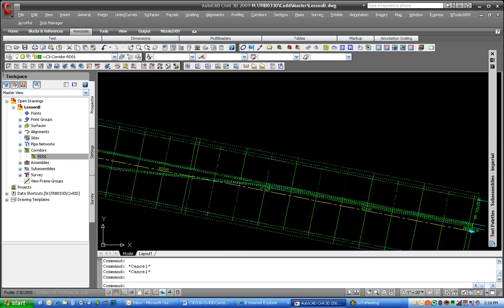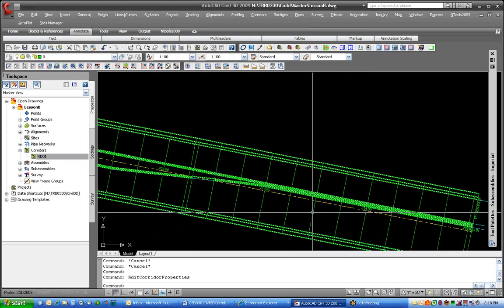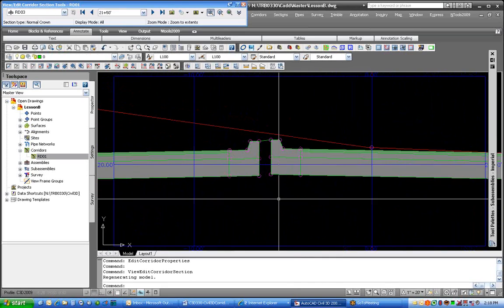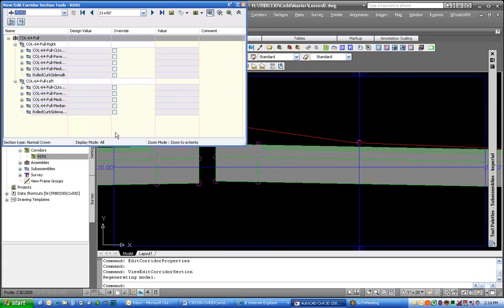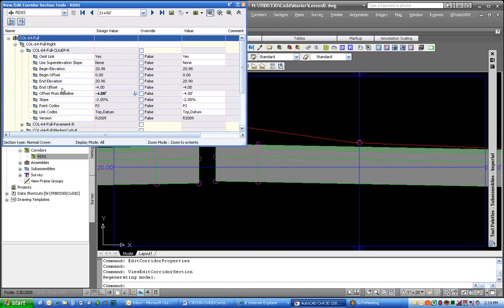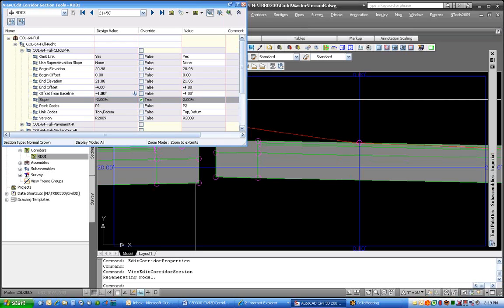Well, again, I could do it, I guess, by editing. And show you just real quick here, I could come in and on the corridor, not properties, sorry. Let me view and edit here real quick. On this one, I could come in and on my properties here do an override, and that's going to be my right centerline edge of pavement link. Let me come in here, and there's my slope. I can override this and change it to 2, so it's going up, and now it calced it going up. And it should pass through, like it does.